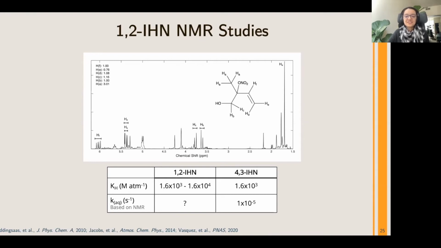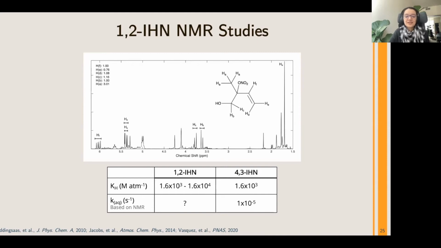So we tried to use the standard to attempt to measure the Henry's law constant of this particular isomer, but that failed because it was a bit too reactive and there was too large of an uncertainty in the experiments. We are able to get the Henry's law constant for the 4,3-nitrate, which we also synthesized, which I've shown here on the screen. Since these two isomers probably don't behave that differently when they're entering the particle, we can assume that this is the lower limit of the Henry's law constant for the 1,2-nitrate, and then the upper limit we base on some very similar molecules that are also formed when isoprene reacts with HO2 instead of NO.